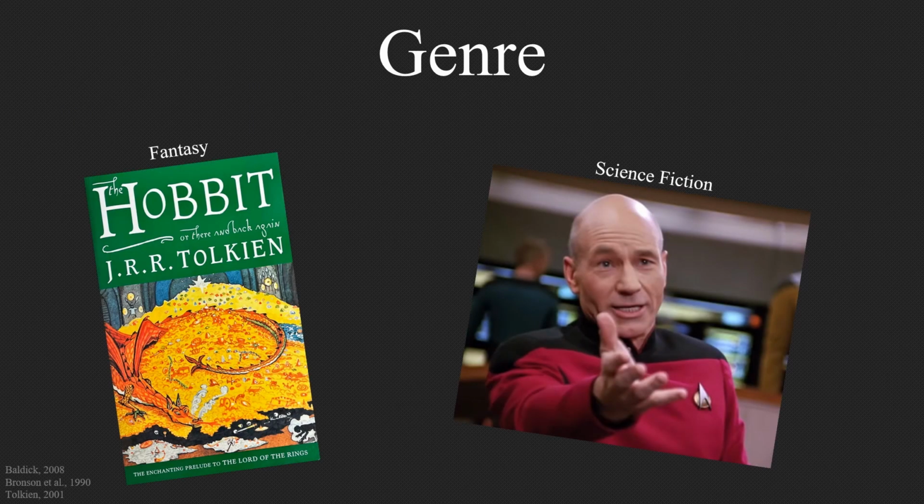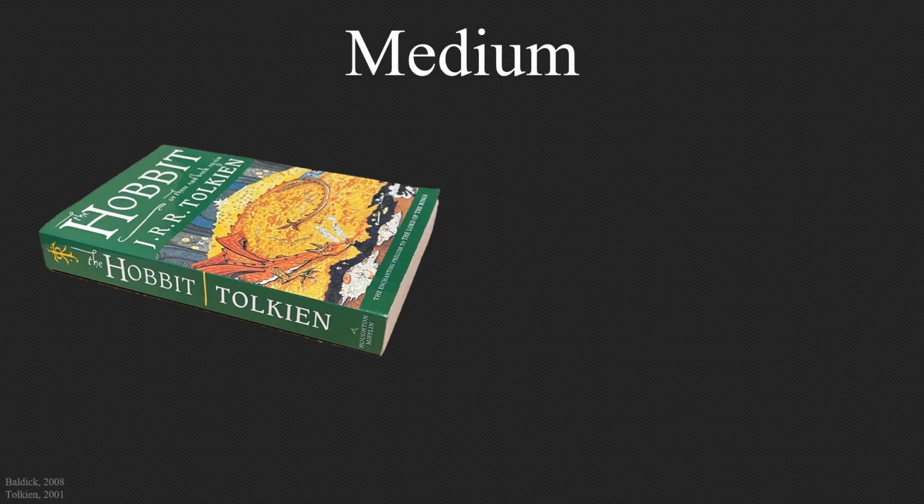A genre is something like science fiction or fantasy. It's a set of conventions that, taken together, distinguish one set of similar works from another. Since genre distinctions can be really blurry, we'll be mostly focusing on medium going forward. The medium of a work is what we might call a format. It's a tool or a technology that we use to present a text. For example, the medium of The Hobbit is a physical book, as opposed to a magazine or a movie.